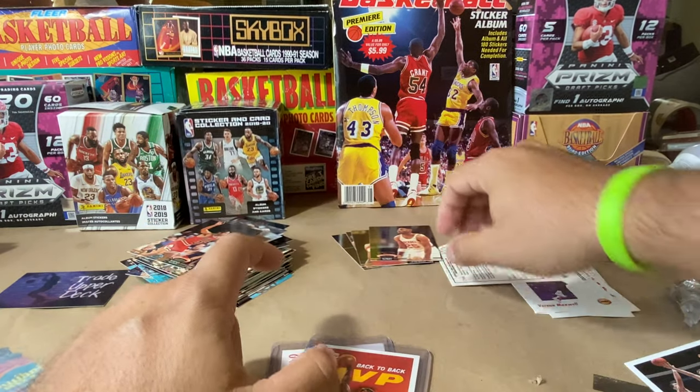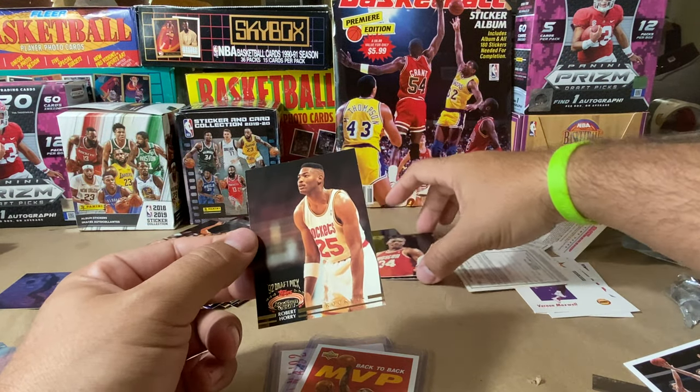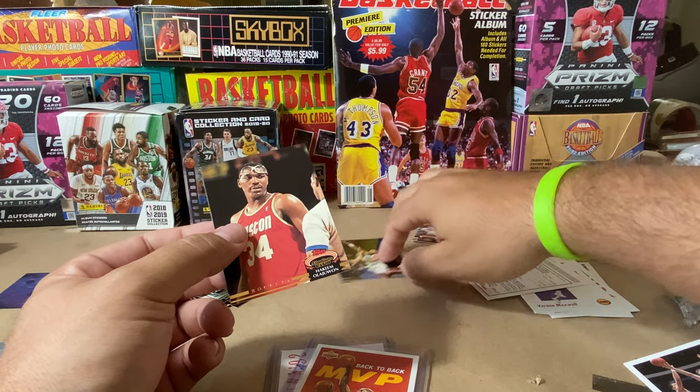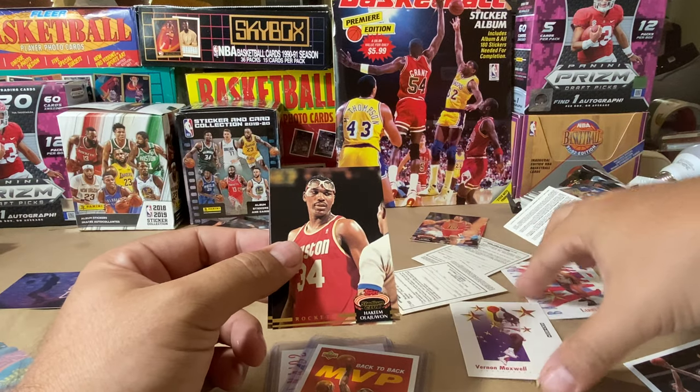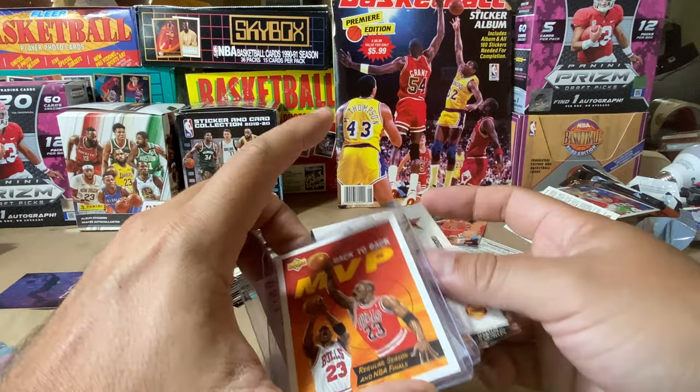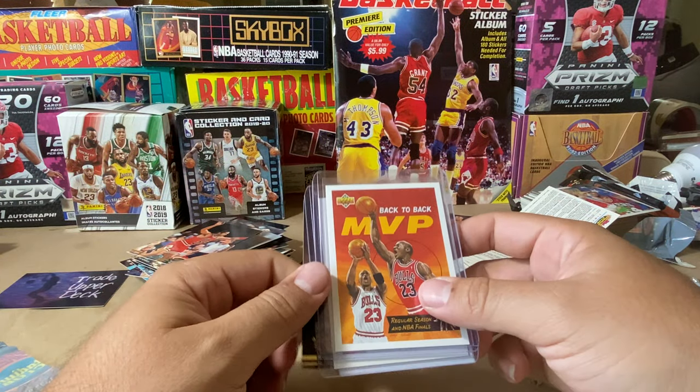Couple Jordans, though. Got a Big Shot Bob for the Rockets collection. Another Hakeem for the Rockets binder. Big Zo. Vernon Maxwell for the binder. Couple Rockets. Couple Jordans.